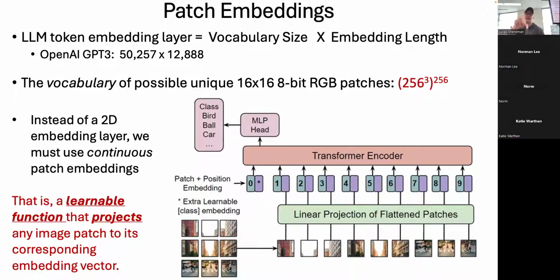This picture describes the overall architecture of a vision transformer, where you take your image and carve it up into discrete patches in a series. You have this linear projection, which does the continuous patch embeddings. You compute your semantic vector and apply your positional embedding. Now you have your positions and your semantic embeddings, and you can apply your transformers and ultimately lead to an end result, in this case, a classification.